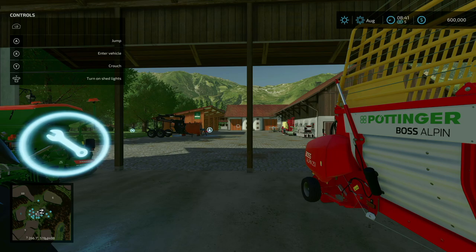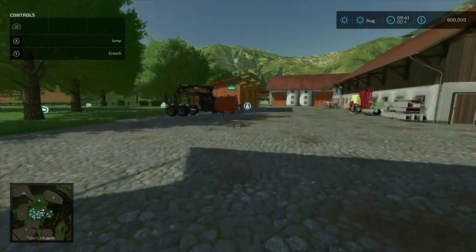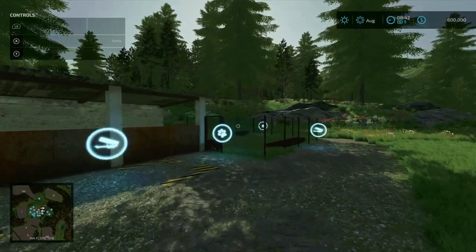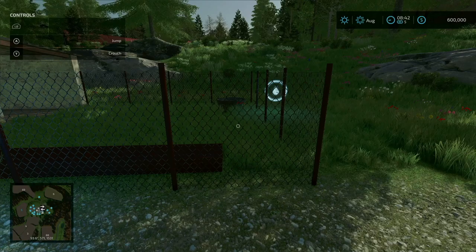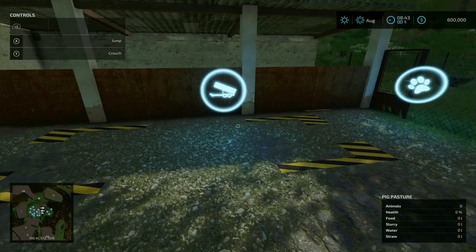Now let's go ahead and start looking around the farm. We've got a repair trigger right off the bat here. Whole bunches of apple trees, and we'll show those in just a second. Right next to me here is the pig pasture. You have room for 10 pigs here. We have feed here, water here, and we have input for straw here.